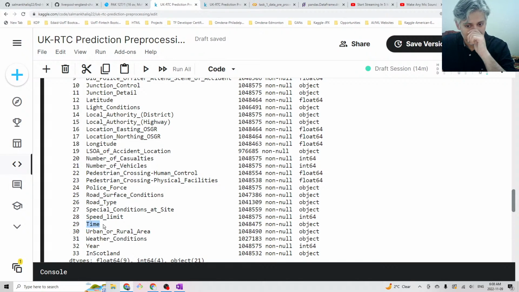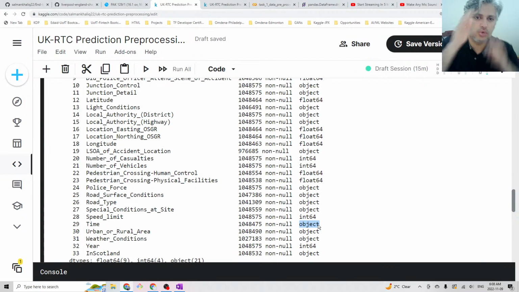But here you can see the time column is an object column, which means, how come time can be an object column? Most probably what is happening here is the time is 17:32, which means it is 5:32 p.m. And since it is separated by a colon, it is considered not a number but a string.